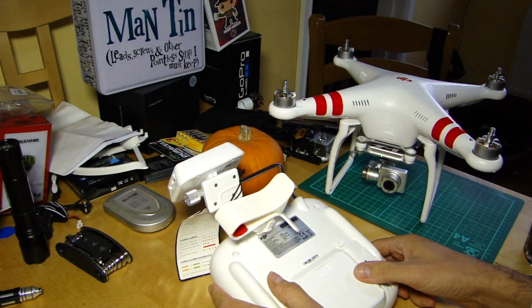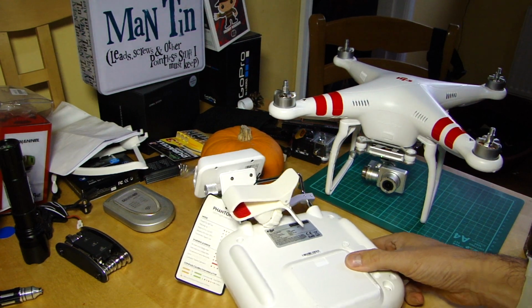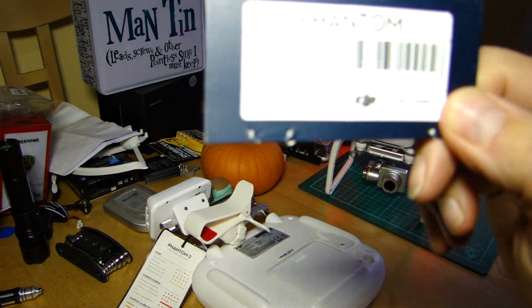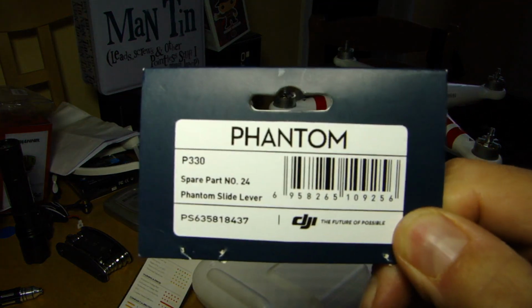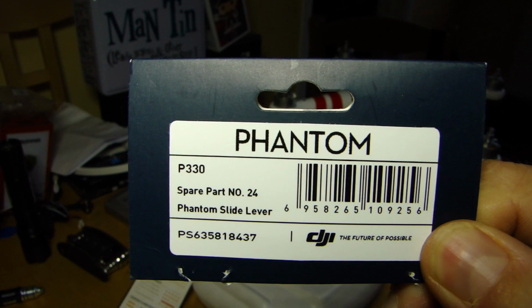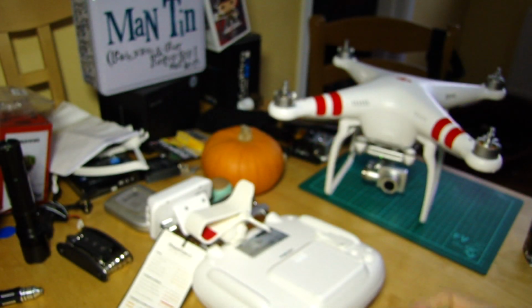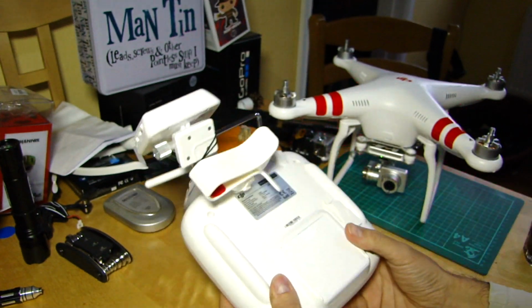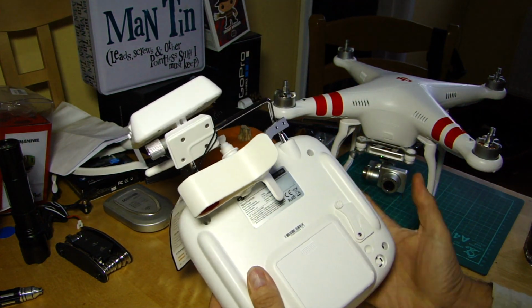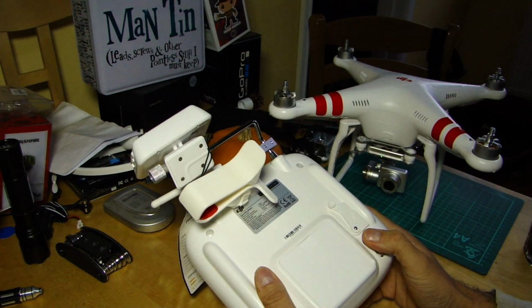I used, and I've put it down somewhere. Where is it? Let me show you. Here it is. Let's focus. Spare part number 24, Phantom slide lever. That's relatively cheap if you can find them in stock. I found it from a UK dealer who had, I think I got the last one, quite some weeks ago, pretty much when I did my initial video.